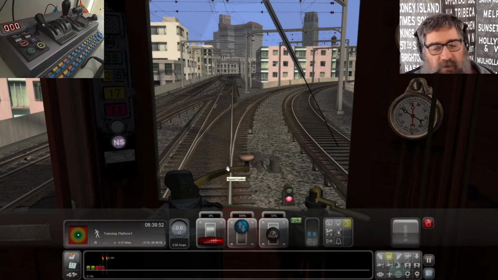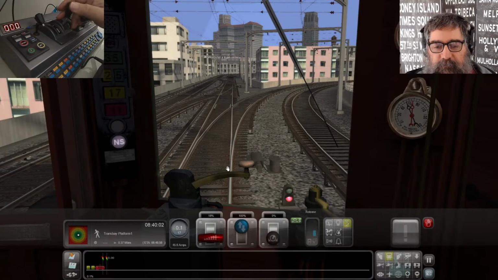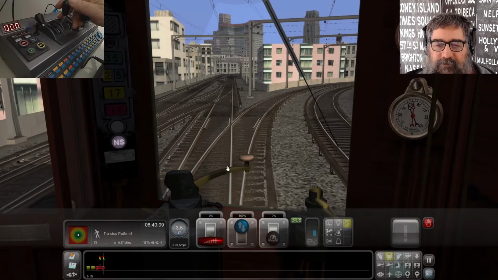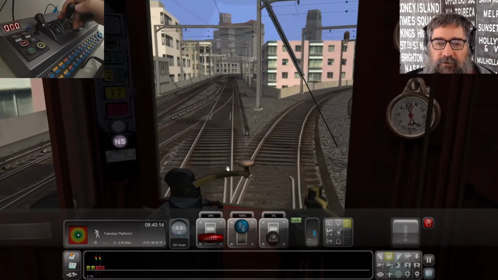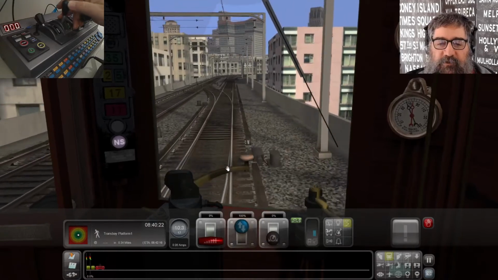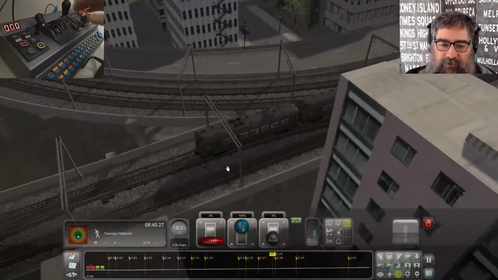Oh well. And you know what? I am going to go through it, just so you can see what happens when you get a spade. It'll go, signal past it, danger, you're dead. Maybe it won't. That's interesting, it doesn't seem to care. Well, that's interesting. So these points are set against us, so we're going to go over the top of a set of points here. We are now going the wrong way, and we derailed. Look at that.